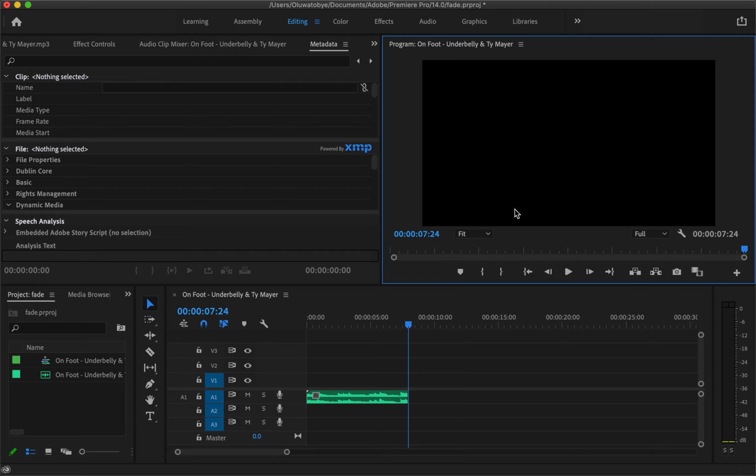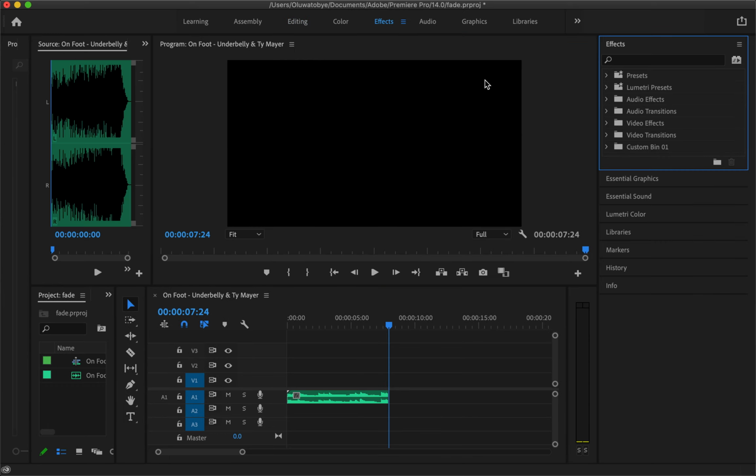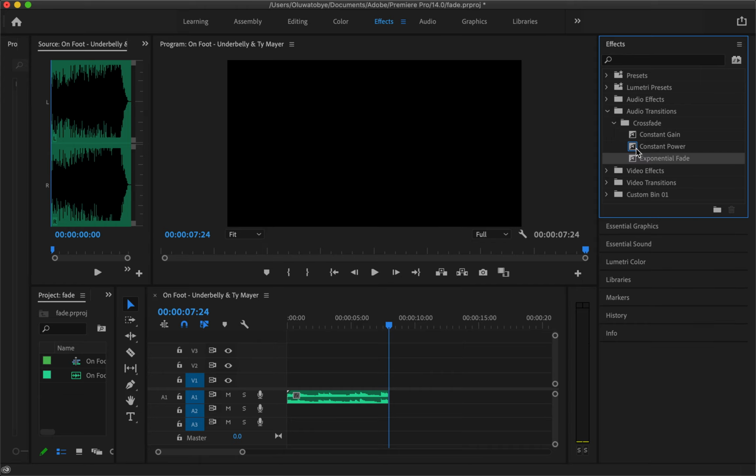In order to get that fade out, we go to Effects, then we go to Audio Transitions, we go to Crossfade, then we've got Exponential Fade. That's what we're going to use. The exponential fade is an extremely useful and often overlooked transition. This fade works by starting the volume adjustment slowly and then increasing it faster and faster exponentially until it is finished.